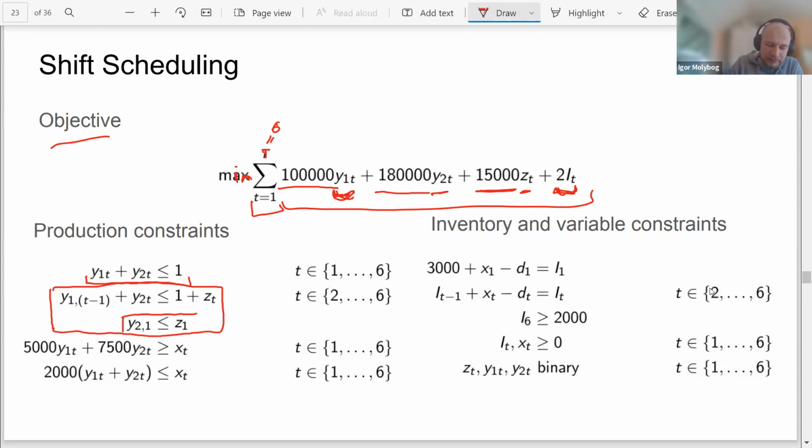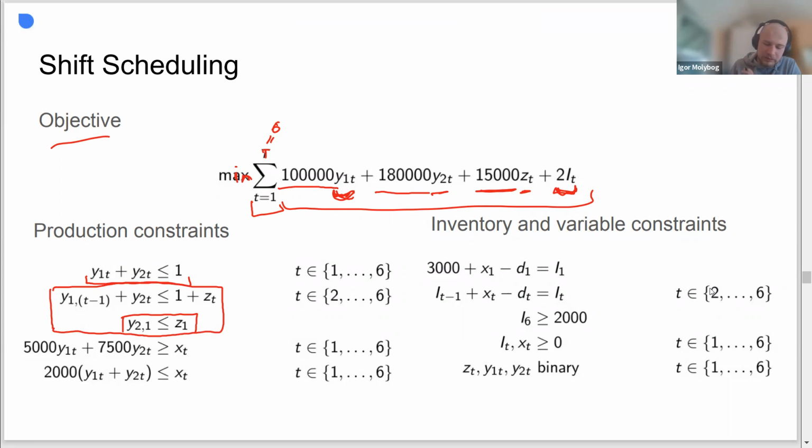This constraint is telling us that, we remember that our zero shift, our month 0, was in a normal shift. Therefore, if we have decided to stay in the normal shift, then our z1 cannot be anything. It has to be equal to 0, because z1 would indicate that there is a chunk.